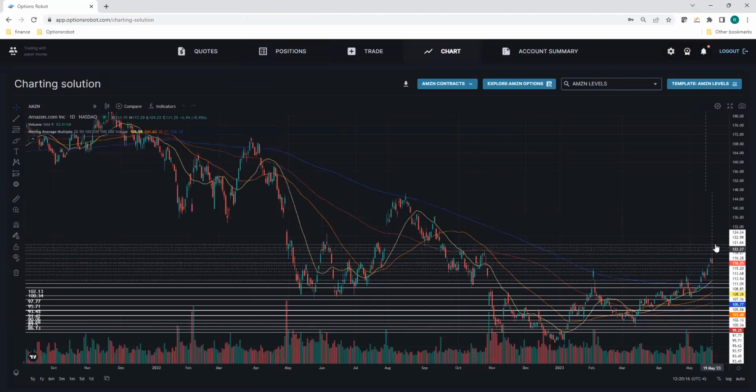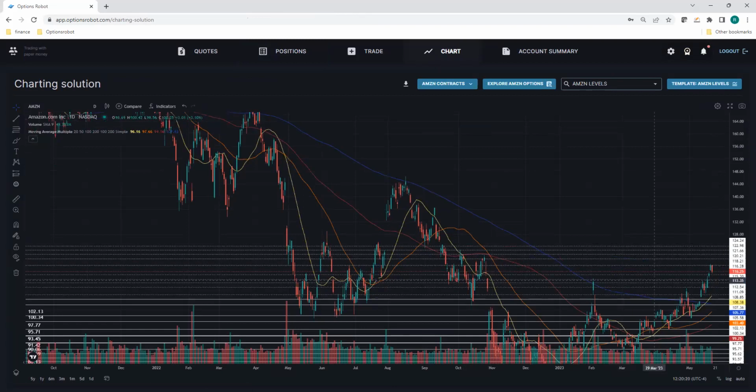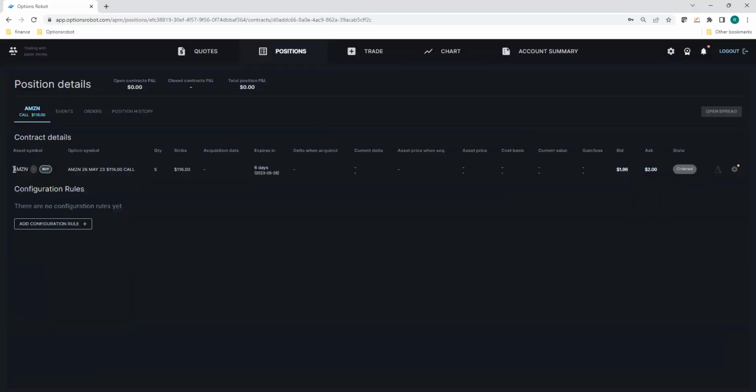We had talked about the charts in the last video and what's on the charts here, all these levels, all these dotted lines. These are our support and resistance lines, or we would call them flat lines. These are ones where we've seen the stock pause in the past. So we use these as targets and as triggers. And how you use that when you're coming in to trade is you can come in here and do a configuration.